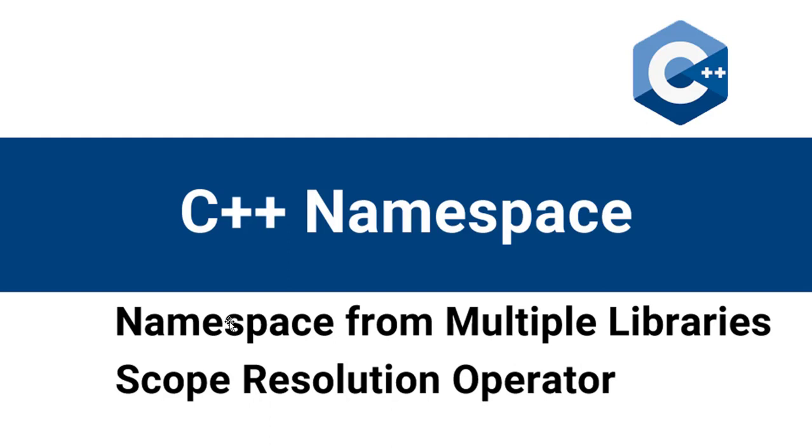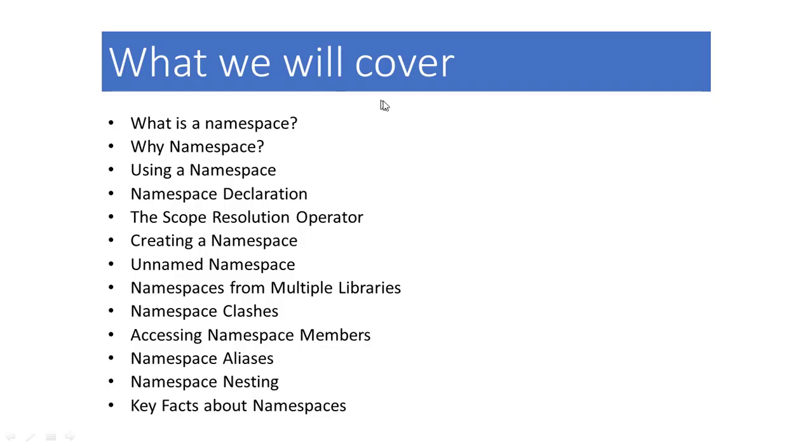In this video, we will look at namespace from multiple libraries, scope resolution operator, and many other issues that are related to namespace in C++. The tasks that we will be covering during this tutorial will include looking at what is a namespace, why we use namespace, how to use a namespace, how to declare a namespace, then the scope resolution operator, how to create a namespace. We will look at what unnamed namespace is.